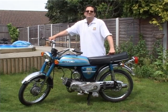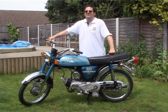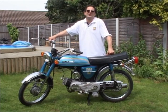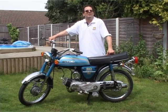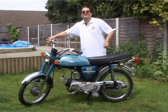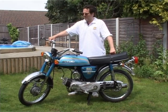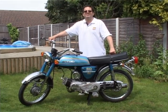Is there any websites dedicated to the AP50 at all? Well, there's the Suzuki Owners Club, but I've not really looked for a dedicated AP50 site, or I've not found one, not like the FS1E site. Do you actually source your parts from eBay as well then? Most of my parts, nearly all, come from eBay.